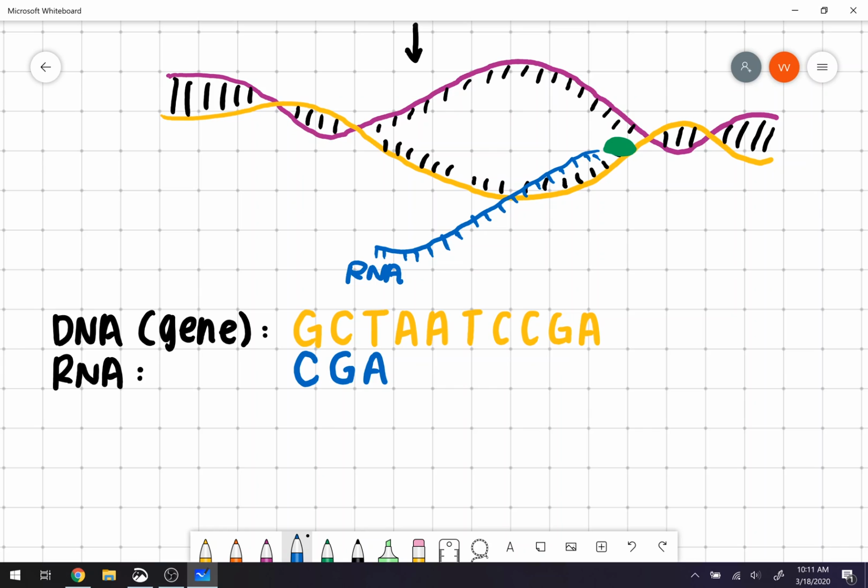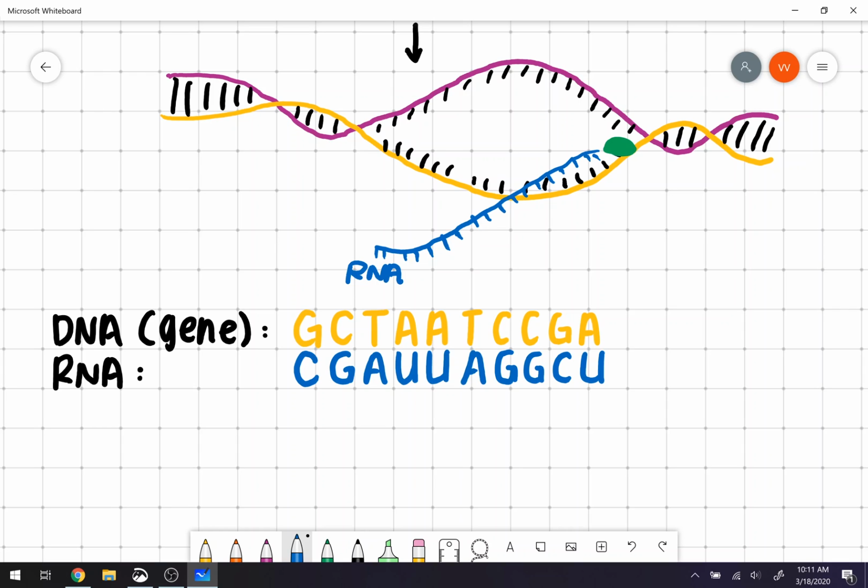However, when you see adenine, normally you would put thymine there, but since RNA is not made with thymine, you're going to have uracil there instead. Thymine still binds with adenine, right? All that other stuff, nothing changes. It's just wherever you would expect to see thymine, you would instead see uracil. So that's transcription. It's pretty simple so far.